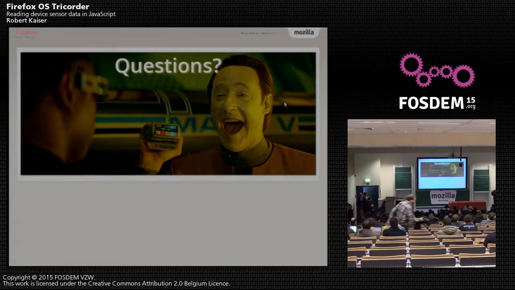Stuff like orientation and motion for a desktop computer, it doesn't change, so it's not really helpful. But for doing, as he said, games, it can be a quite interesting thing. There's also a vibration API that I'm not using here because it's not really a sensor, that you can make the device vibrate if you're the frontmost web page or app. For example, when you jump over something in a game, you can do a short vibration, things like that. So especially for games and things like that, I think it's pretty helpful. For a normal web page, it depends. The light sensor might be interesting to actually change contrast, stuff like that.